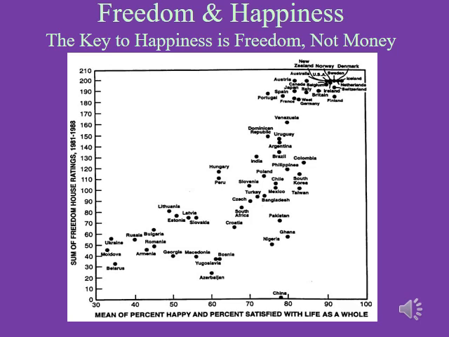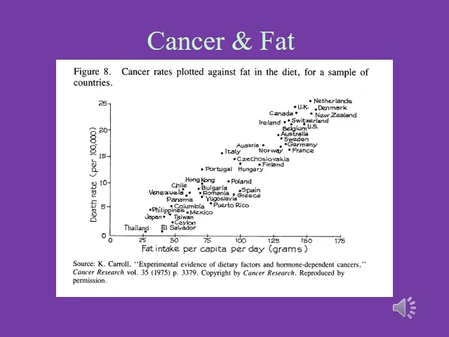Something you'll notice on scatter plots in general is they're not perfect. There are places that are fairly happy but not overly free. On this one, you'll see some African countries like Nigeria and Ghana that are in that list, or China, which is one of the least free places in the world, but overall fairly happy. Those are exceptions, though. The general trend is upward, that as people are more happy, they're also freer, or vice versa. So again, we're going to look at a whole bunch of different scatter plots.